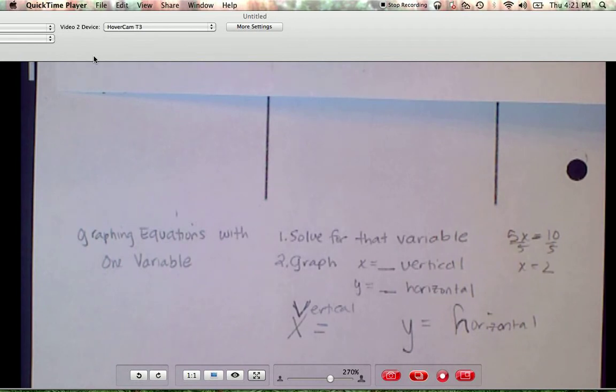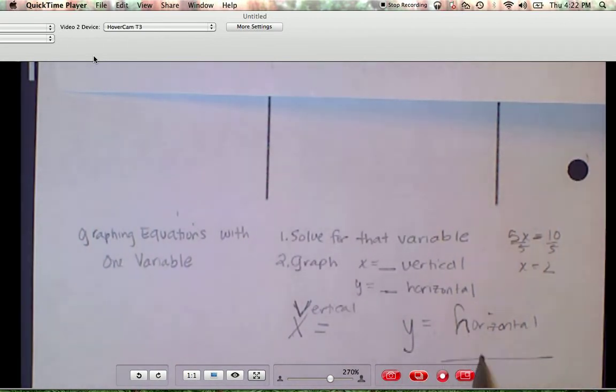So if that helps you, what we don't want to do is continue making tables for all of these. So this is another piece that you need to memorize. If it's an x equals, it's a vertical line. That means it goes up and down. If it's a y equals, flip that y upside down, it's a horizontal line like the horizon. The sun comes up on the horizon, which goes horizontal like this. You like my sun. Okay?